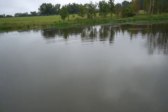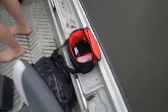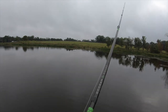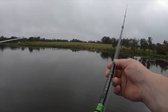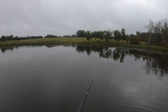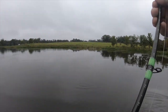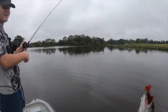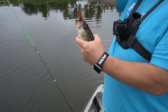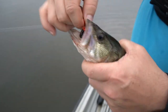Let's go. All right, so these fish decide that they keep wanting to hit my spider when I'm not paying attention. So, we're going to get back to it, boys. On the crawl again. Freaking destroying the crawl. He choked it. What's up, my guy? Boys, on the crawl. Another one. That was like 2 seconds. Look at that. He choked it.